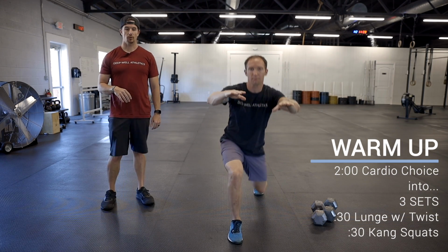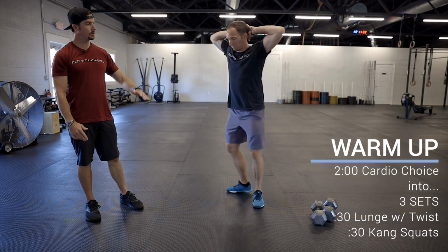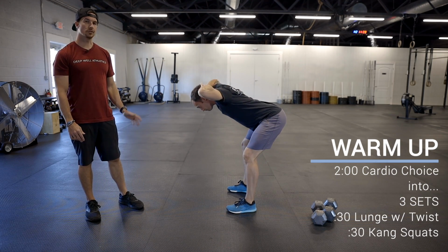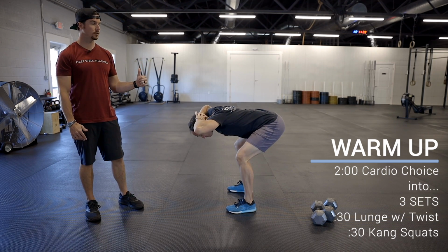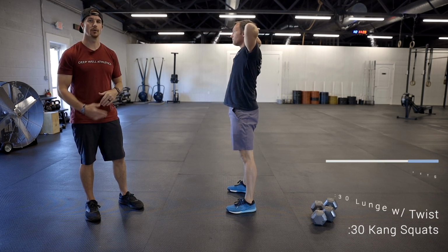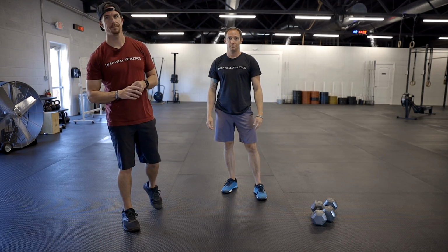And then for your Kang squat, you're going to get in that squat stance. We're going to go into a good morning, so we're going to break at the hip, hinge forward, and then we're going to drop down into that squat. And now we're going to shoot the hips back up to that good morning position and then finish the good morning. All right, so you'll do that for 30 seconds. Nice and slow on those, don't rush through it.